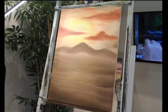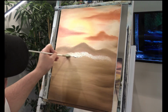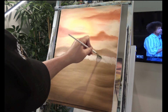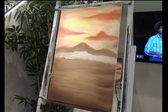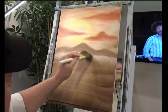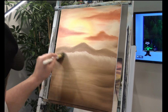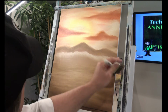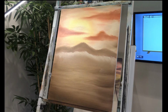Now I'll take a fan brush, go into some white, and create the illusion of mist here. And smooth that out. Letting the brush do the work for me. You don't need to put a lot of effort in. Brush will do the work for you. That easy, it creates like a cloud bank. Very nice. So we have a nice little sky going, little ridge line.